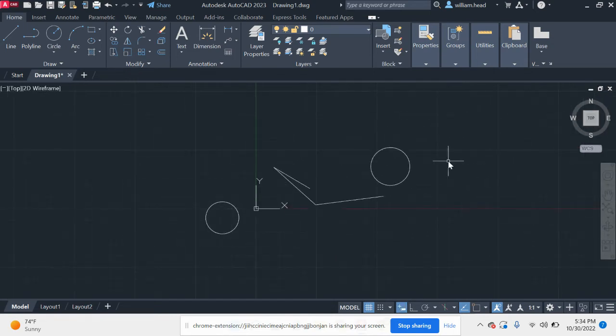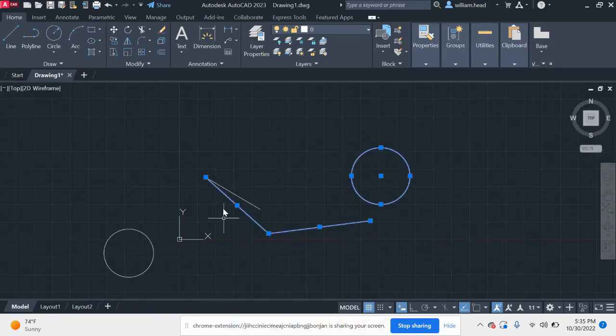And now I can see everything I've drawn. Let's highlight more than one thing. Let's highlight these three things, the two lines and a circle. Let's say I want to zoom in on those only. Highlight them and click top. So it will zoom in on those things that are highlighted.